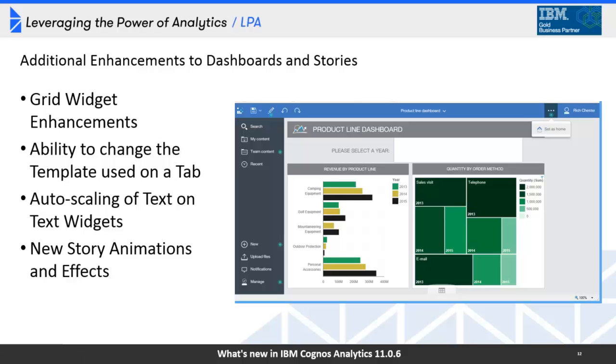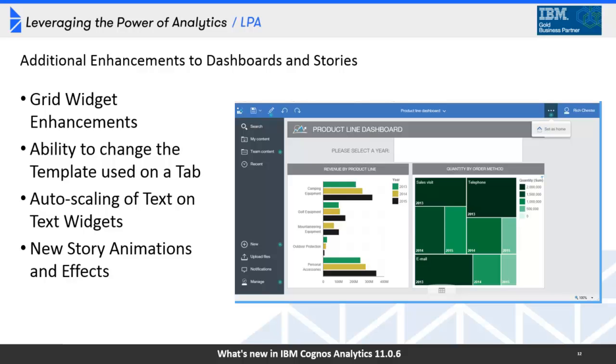Some last few enhancements before we get into the first set of demos. Grid widget is a part of the dashboard world. It's a list widget, a tabular widget. It presents measures and non-measures. In previous releases, you could put in measures and non-measures and you would see your data in a list, but you couldn't subtotal. You didn't have groups, and you didn't have footers on those groups. In this release, they've enhanced the widget so that you can have footers on your groups in your grid widget. There's a property that you can indicate to turn them on or off. By default, they're on.